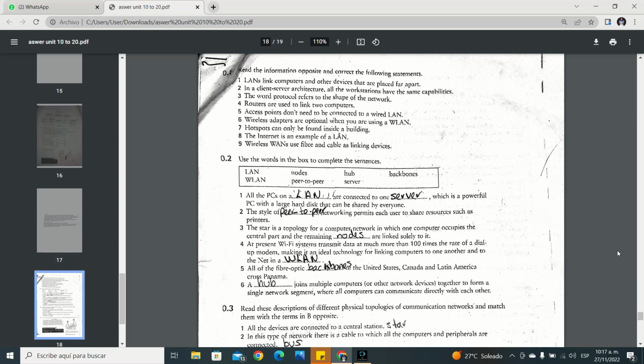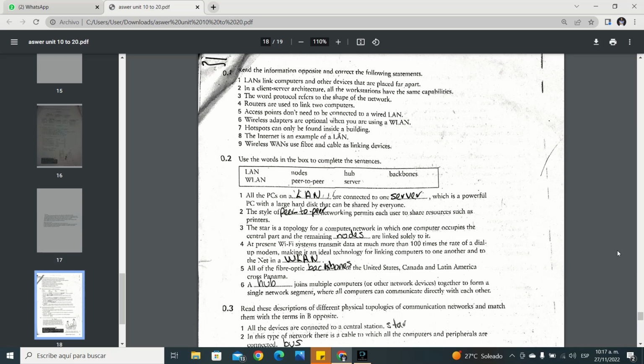Number 2. The style of peer to peer permits users to share resources such as a printer. Number 3. The star is a technology for computer networks with one computer at the center and the remaining nodes linked solely to it.